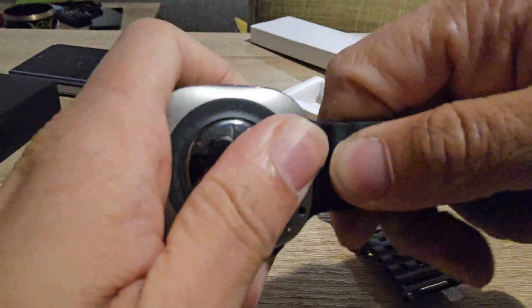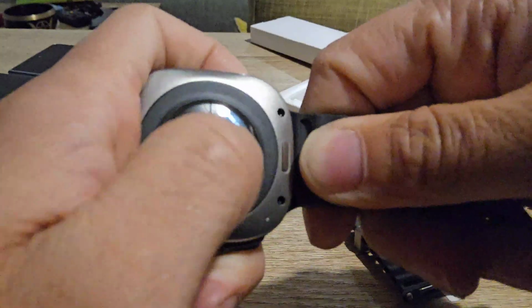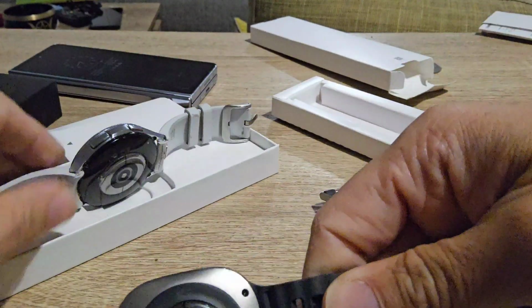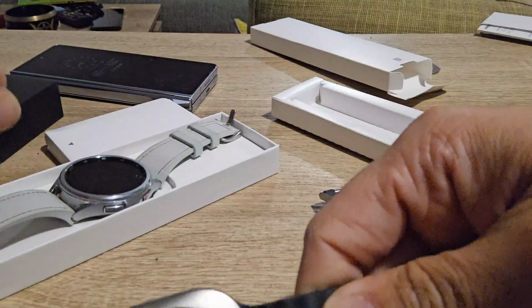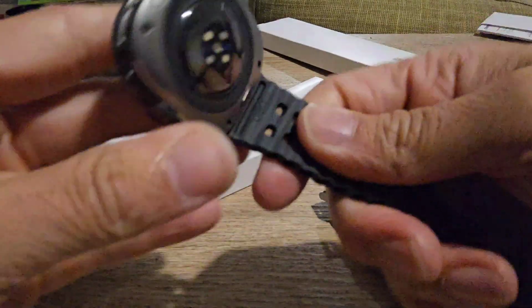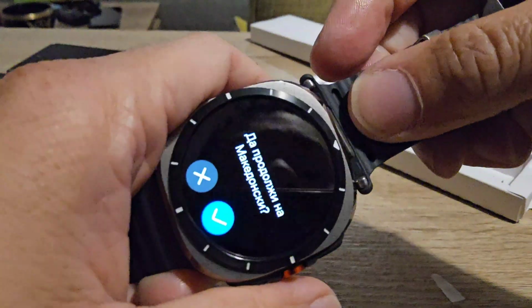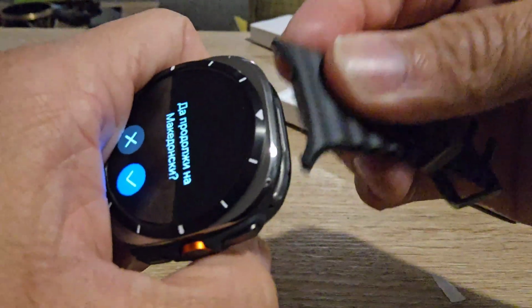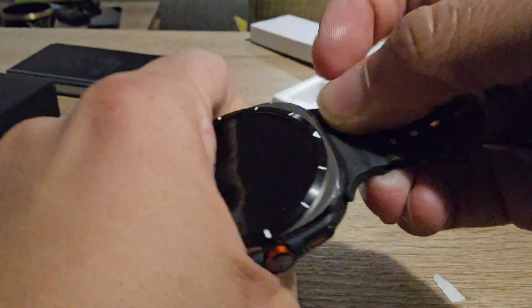So yeah, it's a shame the old watch straps that you may have. Like, I know I only have a couple. In fact, I only have one that is actually this design. All the ones before that are from the previous. They still fit it, but they don't have the little button on the strap. So none of them are going to fit this watch, but that's okay because this is a lot easier.